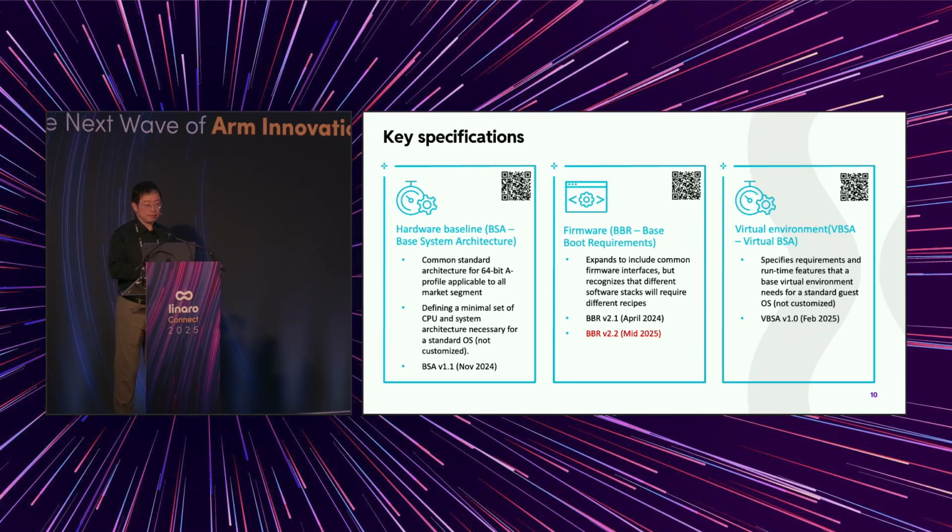I mentioned earlier about the VBSA. We looked at the hyperscalers' cloud instances. We looked at Parallels Desktop or VMware Fusion, right? All these virtual machines, they all presented to the OS some kind of faked virtualized hardware. So this VBSA is an attempt to write down those requirements, how you want to pretend these kinds of hardware are in existence to the operating systems. We have published the spec earlier this year.